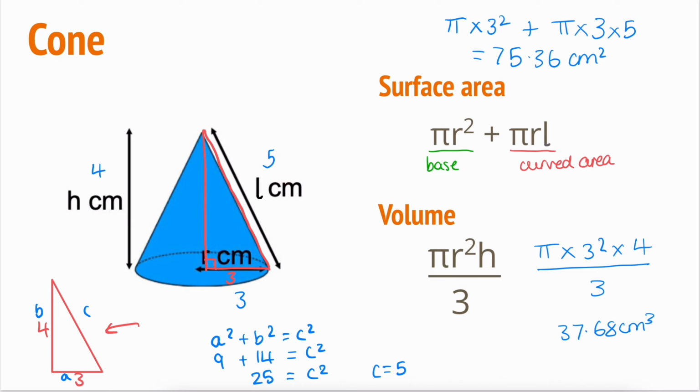Okay. Likewise, if we were given that C was 5, but we didn't have B, we can still use Pythagoras and find the shorter side of the triangle. So always keep an eye out for that. Sometimes you won't be given both, in which case you just use Pythagoras to find the missing length, because for a cone, for the volume and surface area, you do need that slanted height as well as the perpendicular height h.